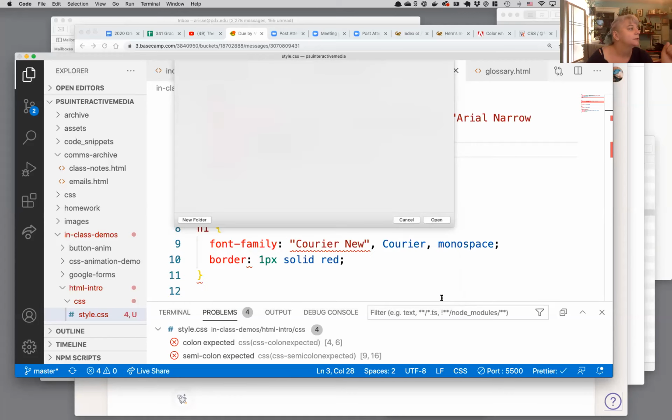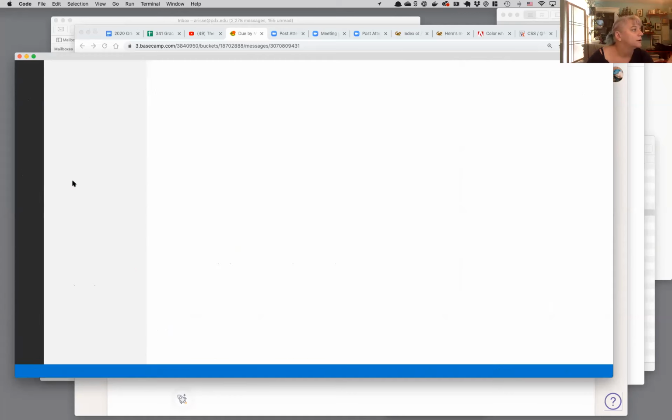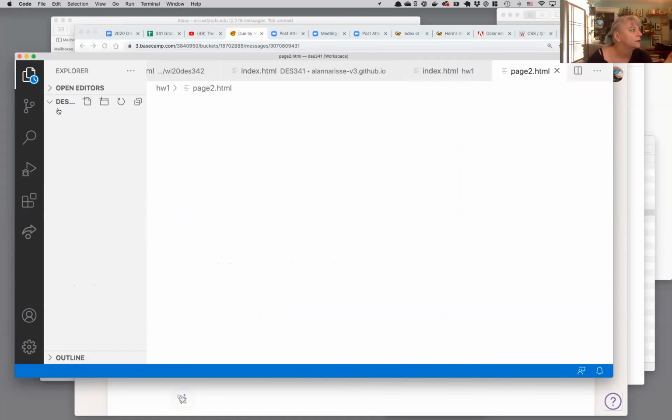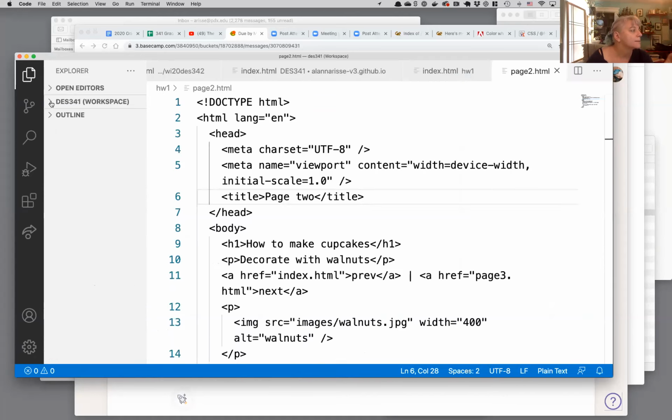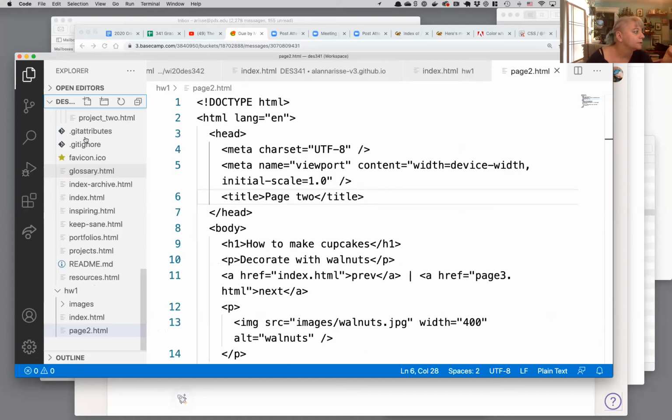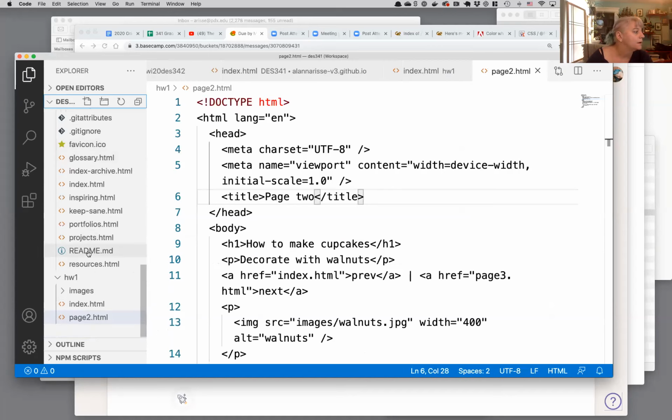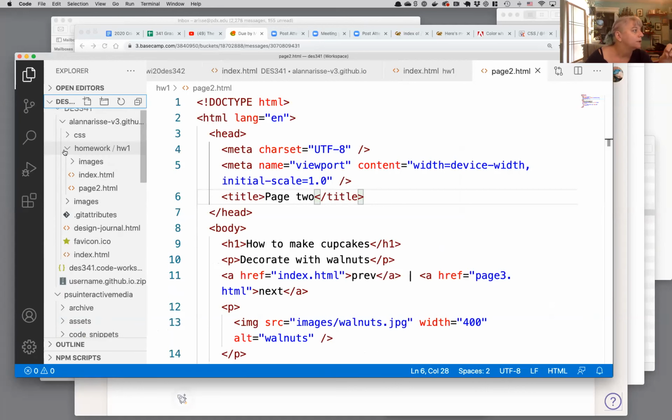And then I'll be able to get to the design journal. Okay, so, too many files. There we go.